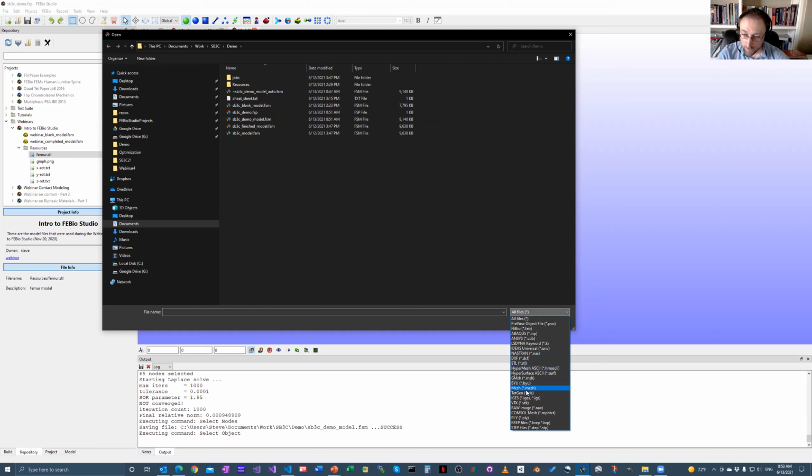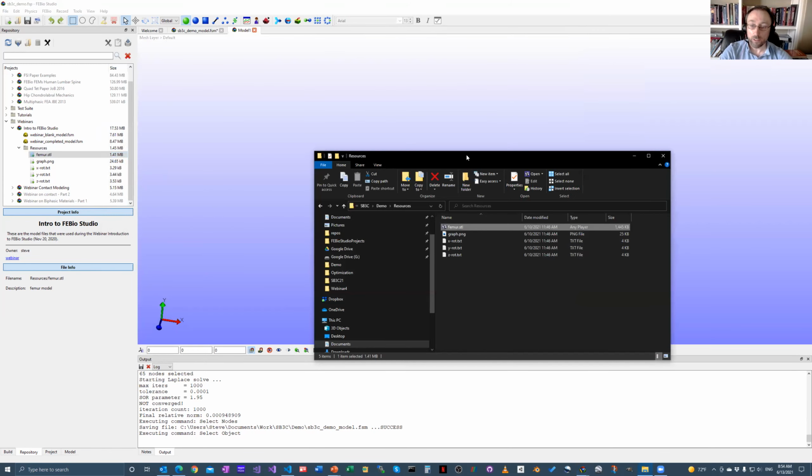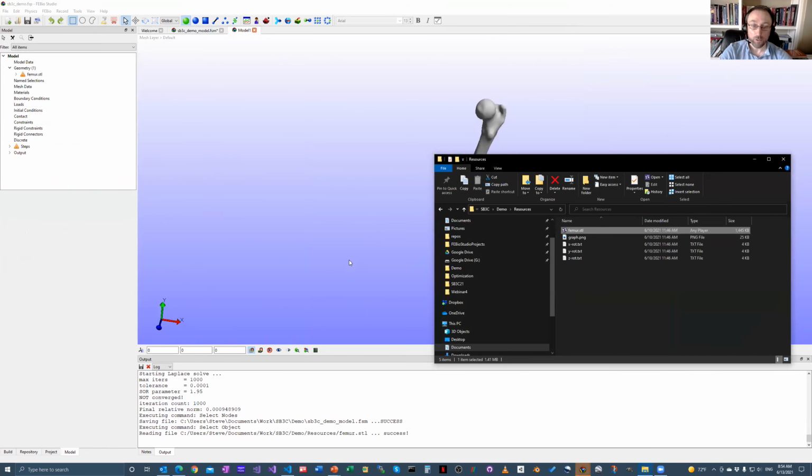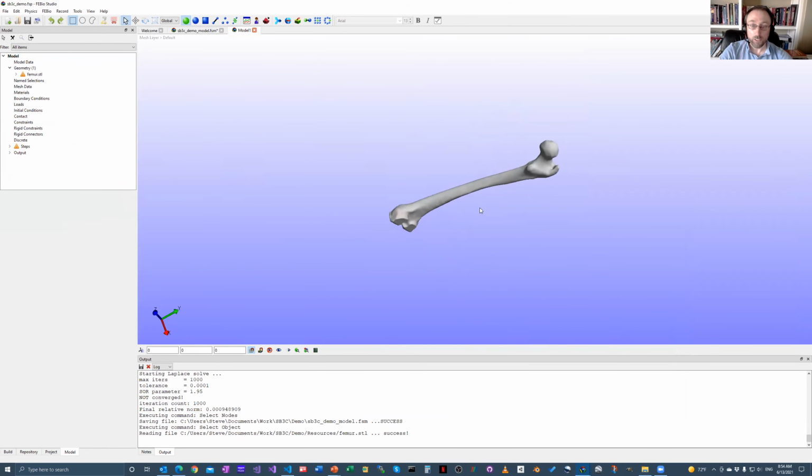There's STL, there's VTK. So we support a variety of different formats that you can use to import geometry into your model. Now, the easiest way of actually importing geometry is just grabbing the file and dropping it on the graphics view, and that will show us the model as well.